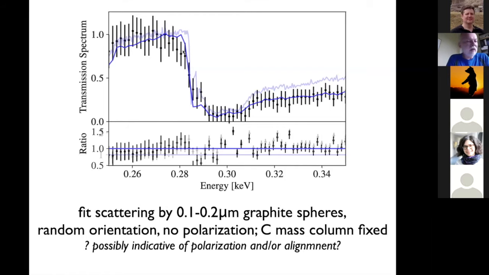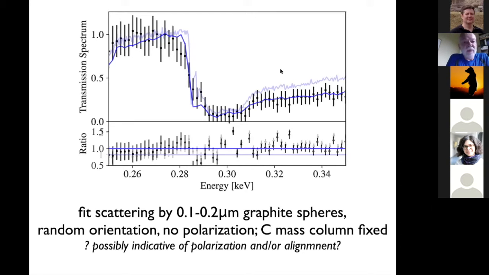incident radiation. But of course, we're looking at a blazar, and so it is possible the radiation was in fact polarized, or is polarized to some extent. And it's also possible that small particles are aligned in the galactic magnetic field, in which case this effect would become more pronounced. That would actually correspond a little closer to these data points over here. So it's an interesting suggestion, and this might be a way of actually finding out about alignment of the carbon particles in the ISM in a way that's completely independent of any optical studies. So as a byproduct, you see that this real part of the index of refraction also takes care of the spectrum over here, which is an interesting fact.